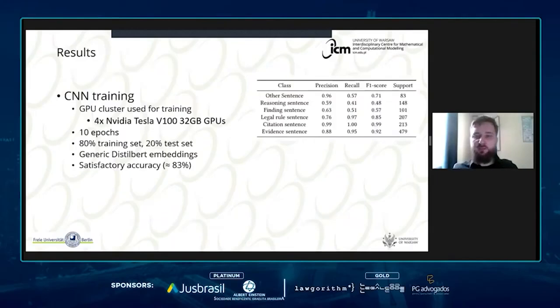Our convolutional network was trained on this set, and we achieved relatively good accuracy of about 83%, though we really did not focus on the efficiency of the classification task, as our main aim was user-based evaluation. Nevertheless, we conclude that those results in terms of accuracy are already satisfactory, and we believe that they can be improved down the line when more work is put into this area.